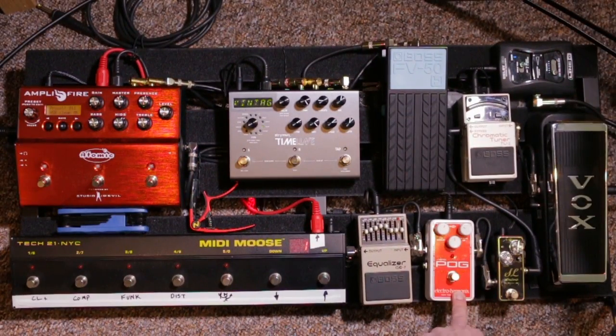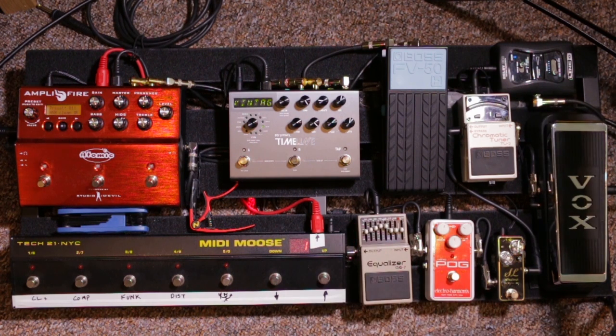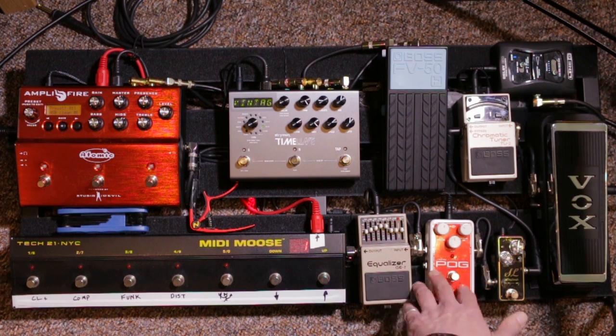Then we go into the POG. This is a relatively new addition. I've always had some form of pitch element on the board, particularly if I'm doing any looping stuff or wanting to add in a bass line. This enables me to do this. Really like the POG, the way it sounds and the way it reacts.